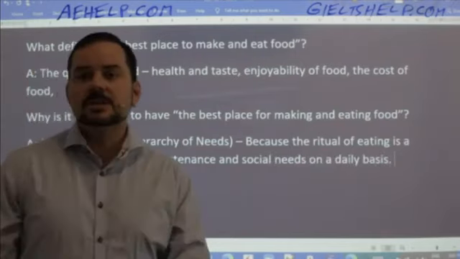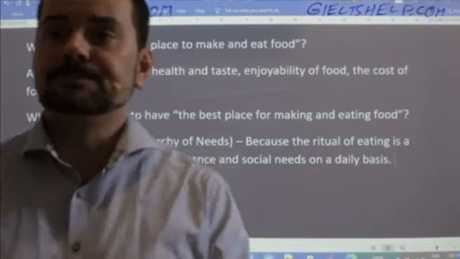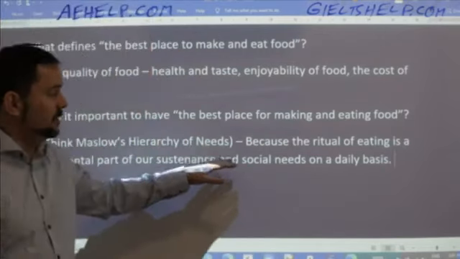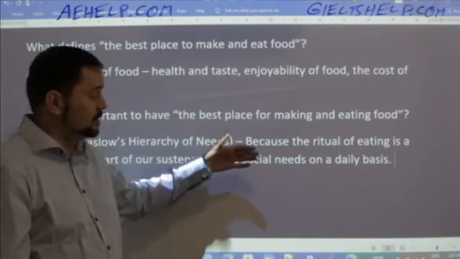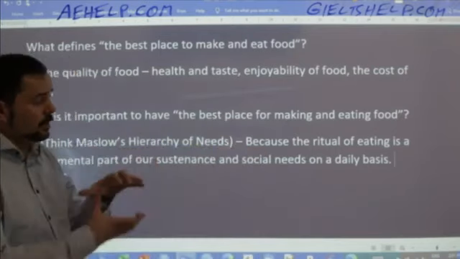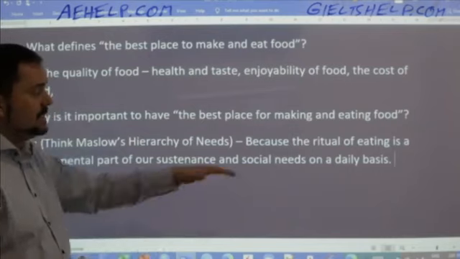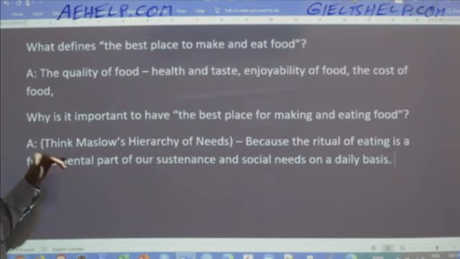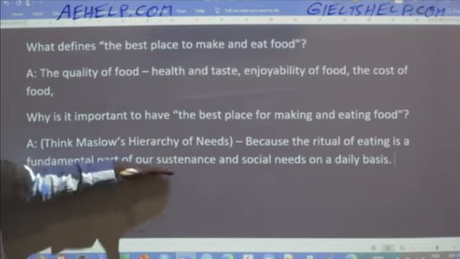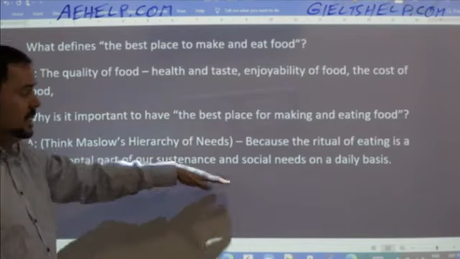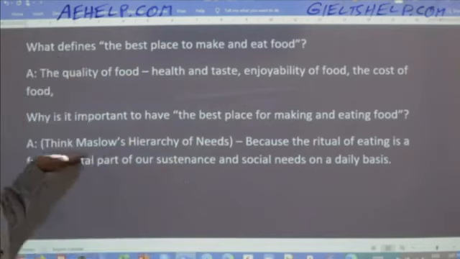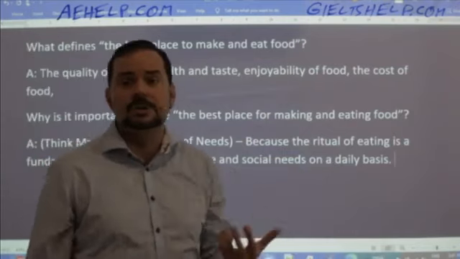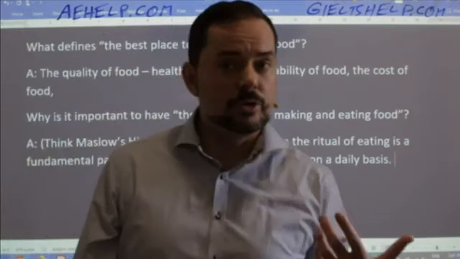So this is what comes to mind for me. The reason we want the best place to eat food, health is part of it for sure, but it's even more fundamental, it's even more basic, because the ritual of eating and the behavior of eating is a fundamental part of our sustenance or survival, you could say. It's our survival need, according to Maslow, and a part of our daily social need. Would everybody agree with that?